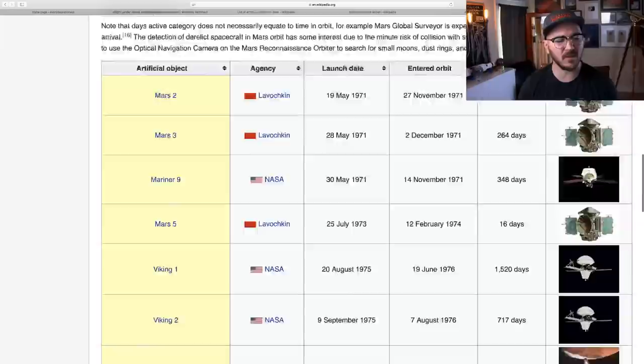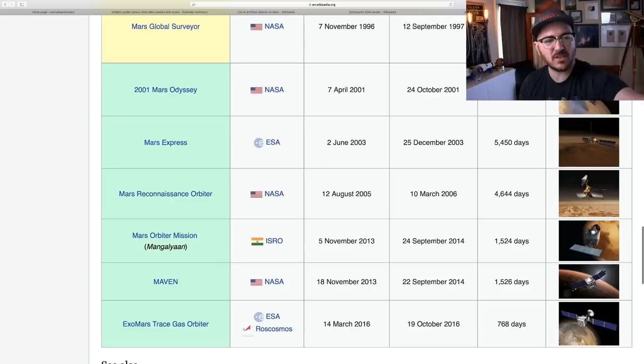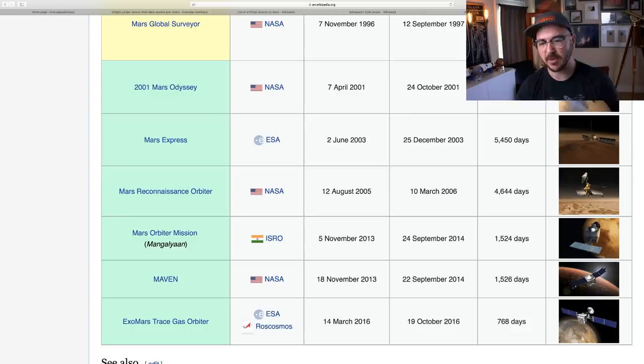I'm going to look up the things in orbit around Mars, and we'll talk about those. We'll see if there's a list of Mars orbiters. Here we go, good old Wikipedia. So here's a list of all of the things around Mars right now. Now notice that some of these are no longer alive. But we still have 1, 2, 3, 4, 5, 6 things around Mars, and some of them can relay information. Again, like the Mars Reconnaissance Orbiter can relay information. That's not a lot. There's not a lot of human-made stuff on the surface or even around Mars. Mars, although entirely inhabited by robots, has a pretty low population count. Really quite low.